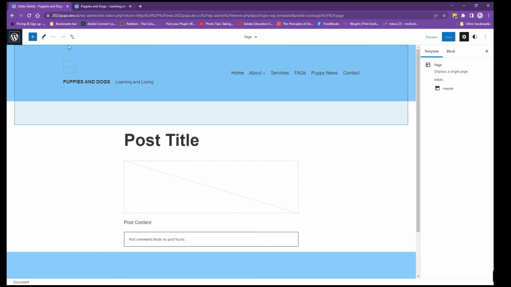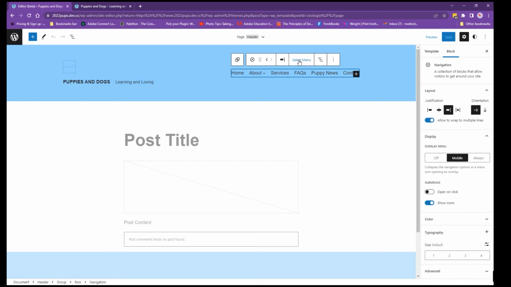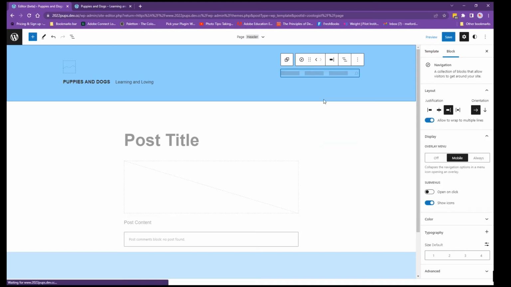If I come here to edit the navigation, I have the availability to select a predefined menu. So I can actually select a menu, and these are the menus that I created previously. I can select one of these and have it be the menu that I want to display.